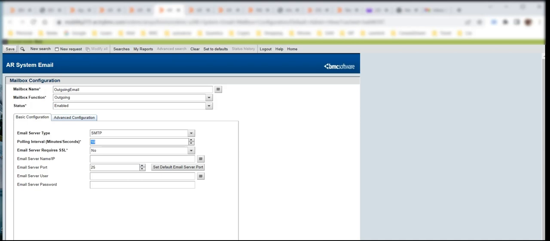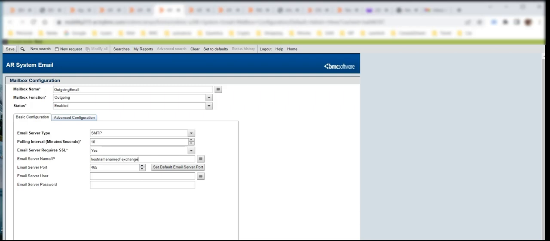Then you define whether this particular Exchange server requires SSL or not. Ideally, going by industry practice, this will definitely be yes for every organization, because certificates are applied on the server, so on the Exchange server you need to have this SSL certificate. Then comes the IP address. Here we will type the IP address of the Exchange server or the host name of the Exchange server.